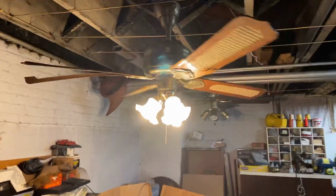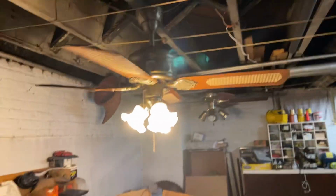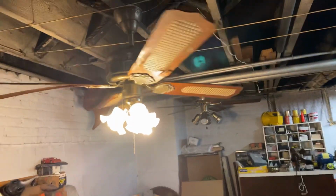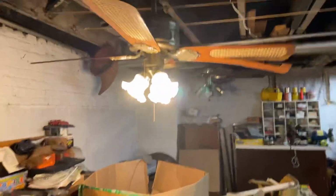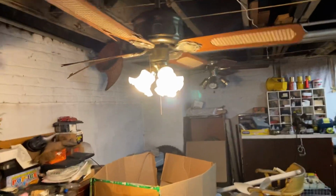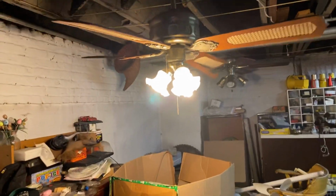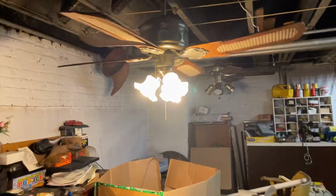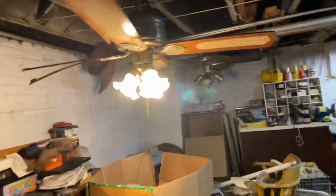Kind of sad to see this thing. I know it was taken down just fine. It was in perfect condition. It could have been perfect, but the people who threw it away decided to sit it on its blade, and the blade goes crack. And then the rain didn't help any of it either. But what can you do, you know? It is what it is. It could be in worse condition.